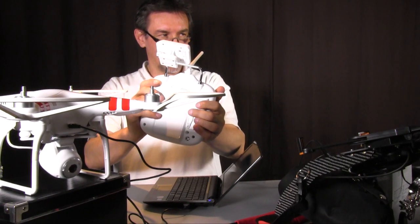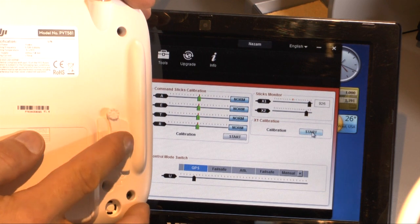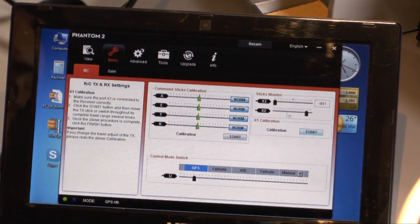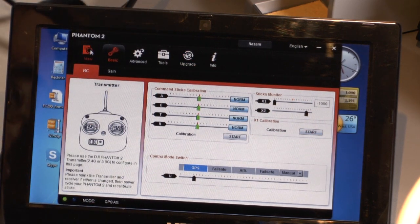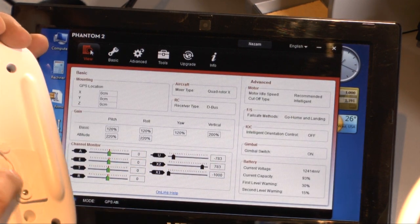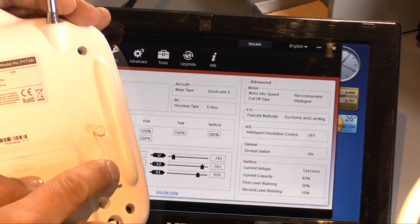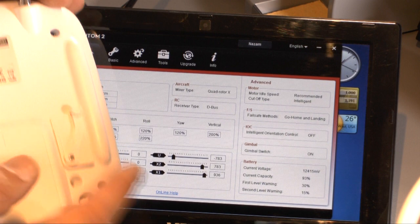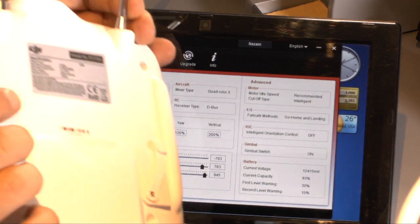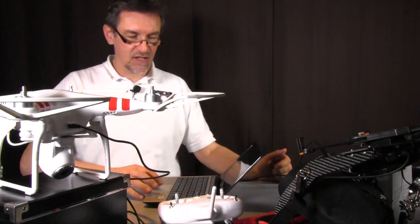here and the camera goes up and down, and in the software you see when I move the stick it works, and it works also in the view. You have the view here, the overview of everything, and here we have the X1, and as you can see when I move the lever it works. That's everything. Easy, no hassle, it's very easy to change this.